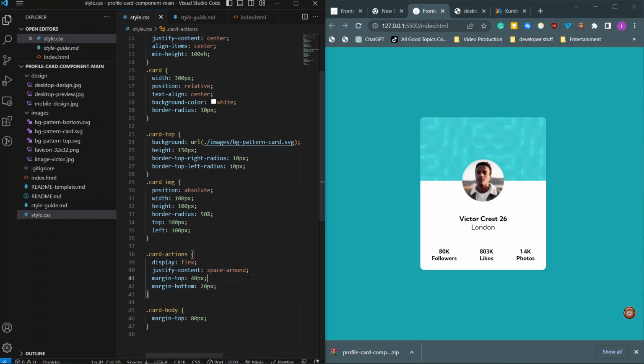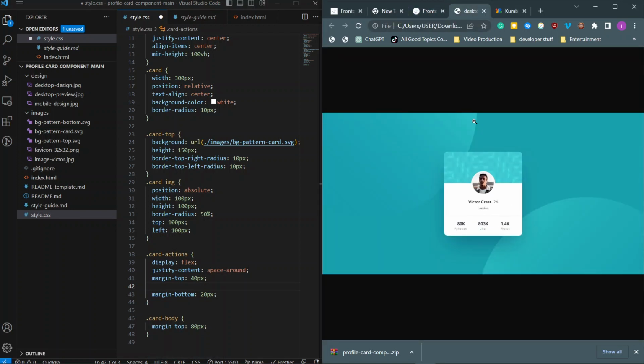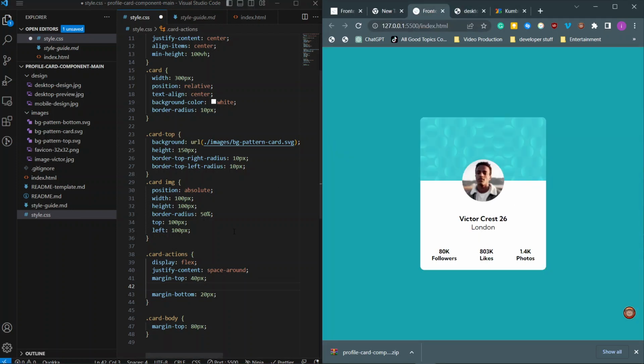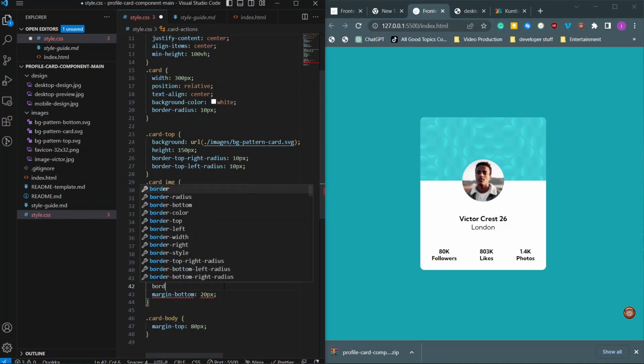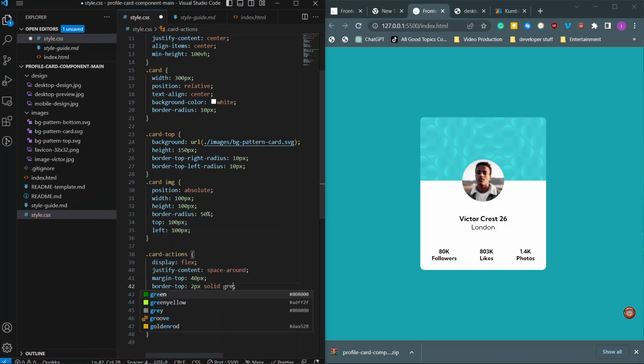And it has a very thin border here. So let's control that as well. So border-top 2 pixels solid gray. The gray color is obviously too light to see. Maybe we can make it 1 pixel or 0.5.